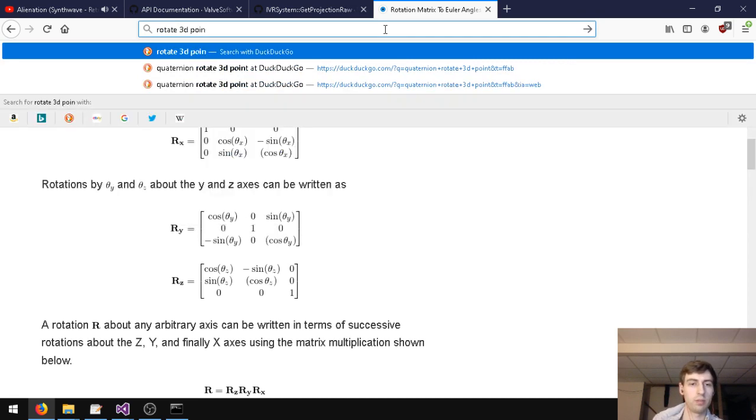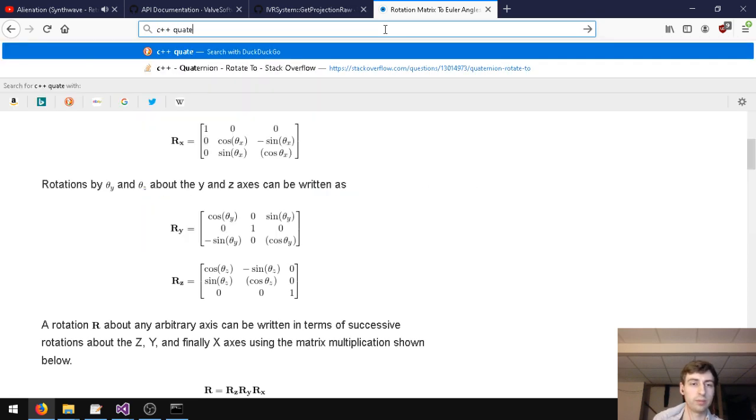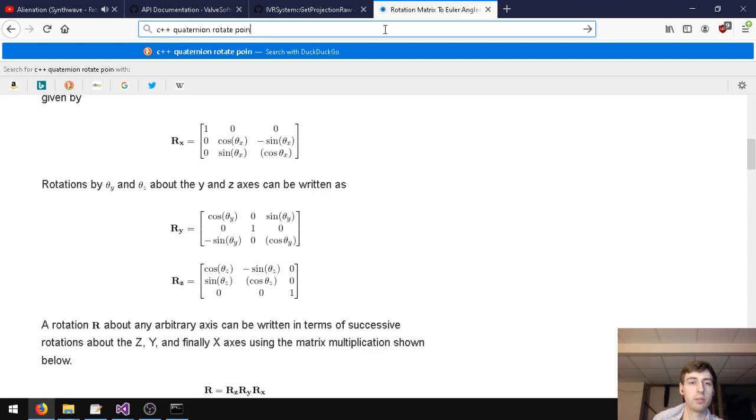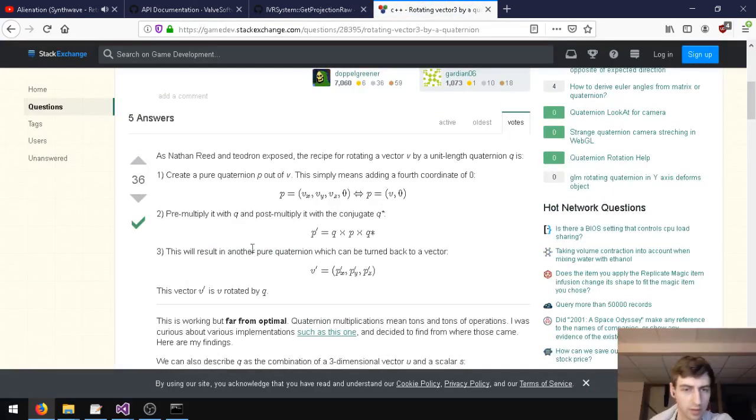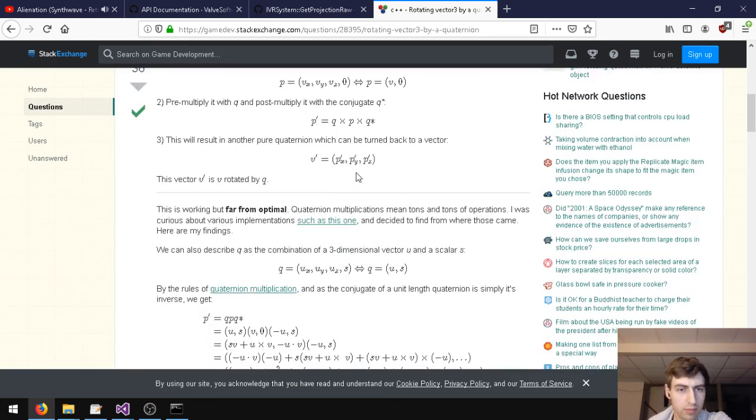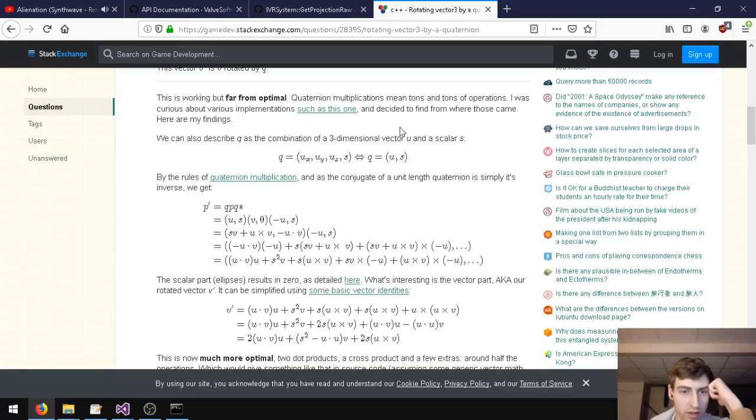Rotate 3D. Rotate point. Vector 3 by quaternion. Create a pure quaternion. Fourth point at 0. Pre-multiply it with Q. Post-multiply it with the conjugate. So if you're a pure quaternion that can be turned back to a vector, this is working but far from optimal. Quaternion multiplications mean tons of operations.